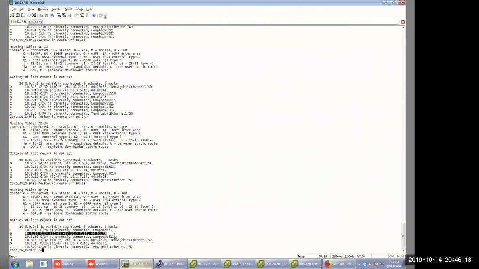We use this contract in order to form the communication between the DC1 and the DC2, okay? Because in the ACI, by default, we need to use the contract in order to form traffic. Otherwise, the whole communication is default denied, okay?